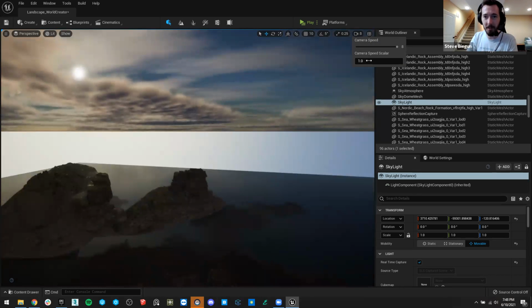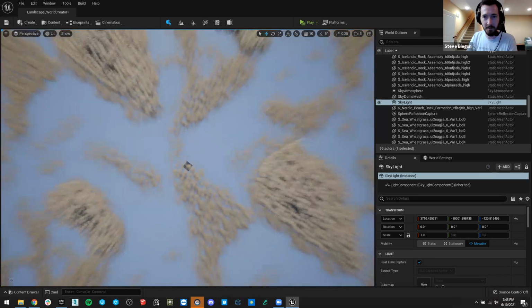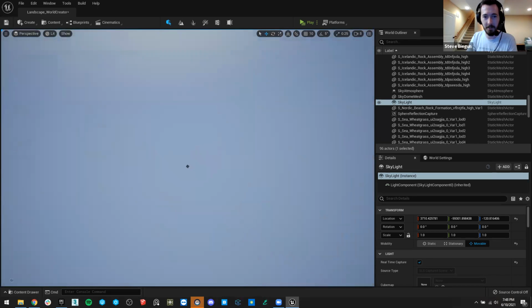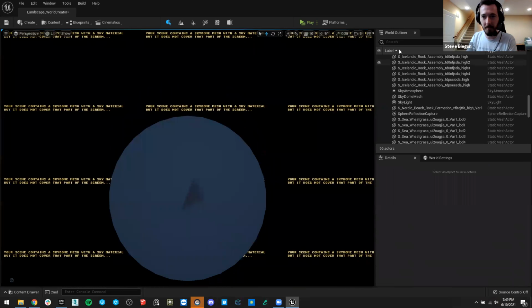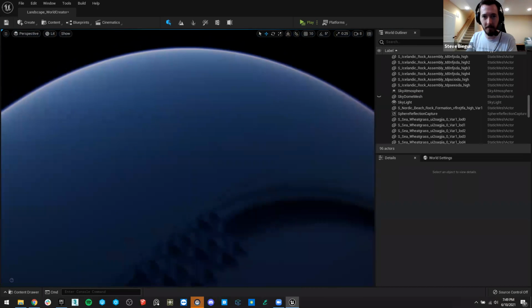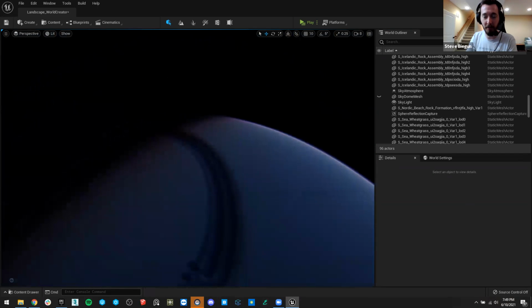I'm going to change my camera speed to something astronomically high, and we are going to blast off. Yeah. We are flying straight up through the atmosphere as fast as our little Unreal camera will allow. Presumably passing the, yep. I believe that is my sky dome. I'll hide that. And we can see the actual atmospheric falloff of the planet being rendered in Unreal.